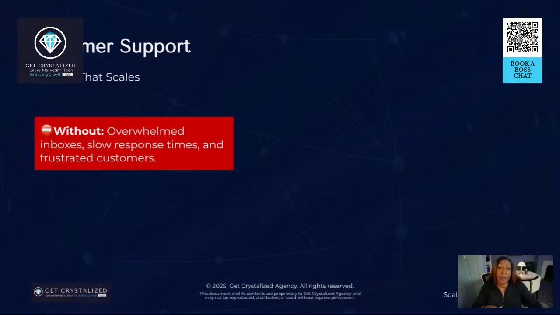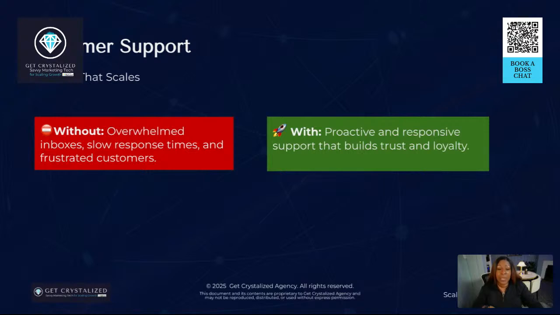I don't know about you, but when I need help right now, I don't want to wait. I need help right in this moment. And so if you have customer support and they know what it is, if you're proactive and responsive, that builds trust and loyalty. Even if you mess something up, they can be like, oh, well, this is messed up. And your customer support calls them and says, hey, we're so sorry, but here's how we're going to take care of it. People know people make mistakes. As long as they feel like they're acknowledged and listened to and it's corrected, it's not a problem, right? And that's how we do it.